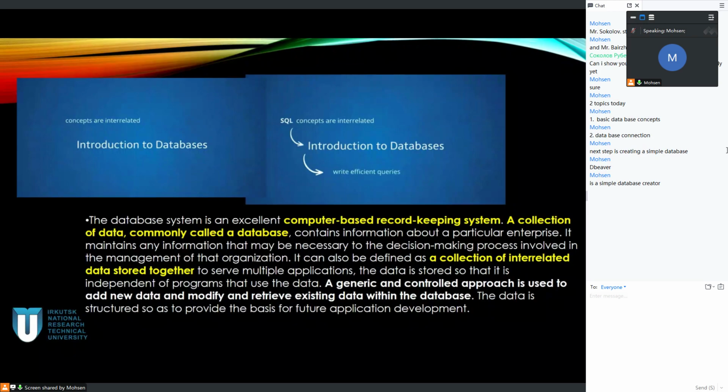Step by step, we will discuss them. First, you need to know the idea, then we are going to discuss how to use them. The data is structured in a way to provide the basis for future application development. Remember that even if your application is changed, upgraded, developed, you can still use this database, and you can also improve it and change it.